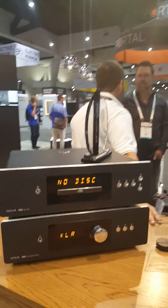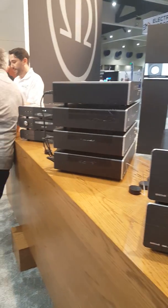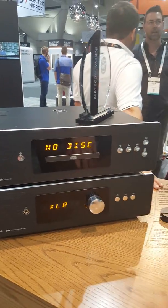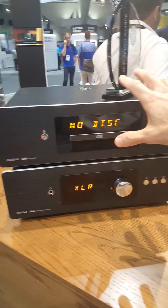Next we've got Roxanne. Roxanne is a British company that was purchased by Monitor Audio a couple of years ago. It's a high performance line of electronics from Britain, owned by Monitor, and you've got three different solutions. At the higher end you've got an integrated amp and matching CD player — it's a super integrated at $5,500, with a matching CD player at $4,500.